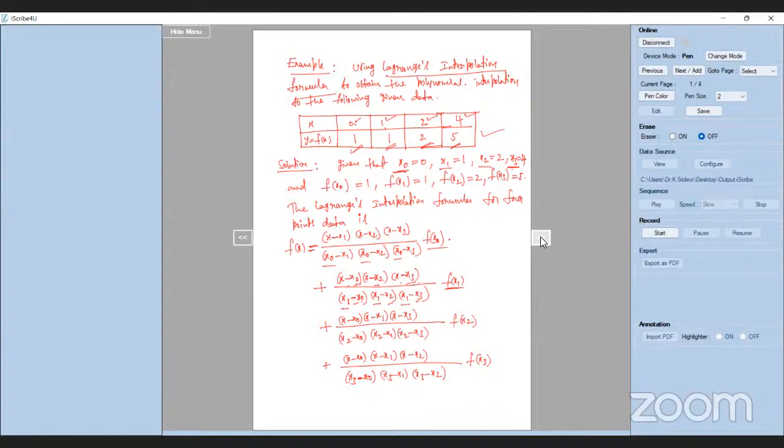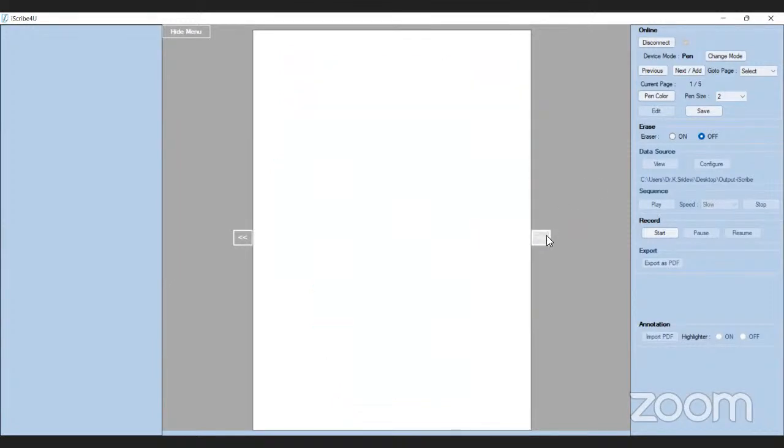So we can write the formula like this: f of x0, f of x1, f of x2, up to f of x3. 1, 2, 3, 4 terms will come. Only 4 values are in the given data. So now we have to substitute all these values, x0, x1, x2, x3 values, and f of x0, f of x1, f of x2, f of x3 values in this formula. Substitute all the values in this formula. So I'm going to take another page.